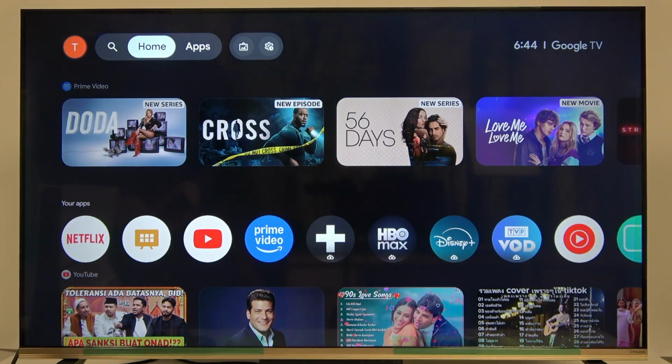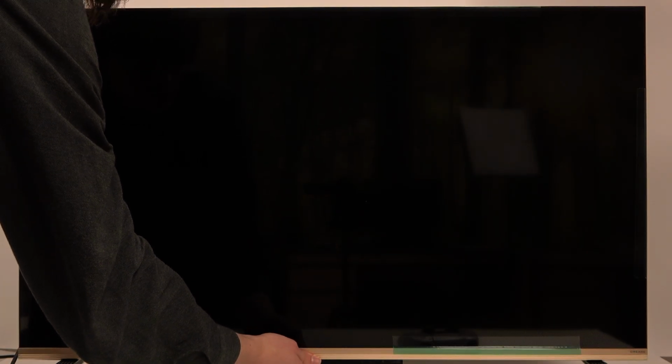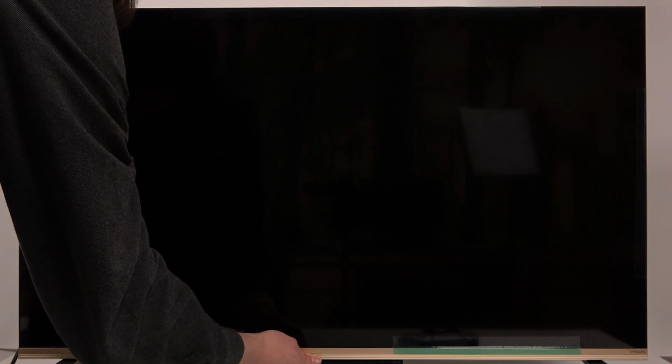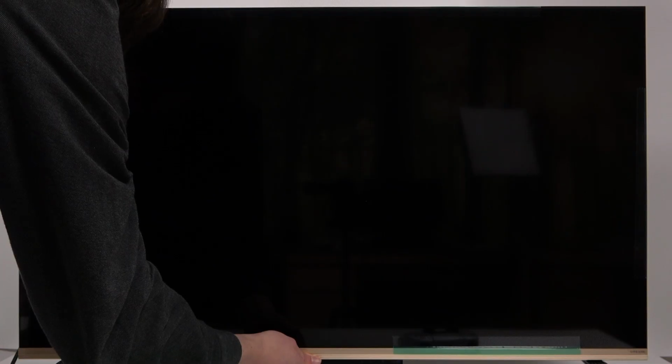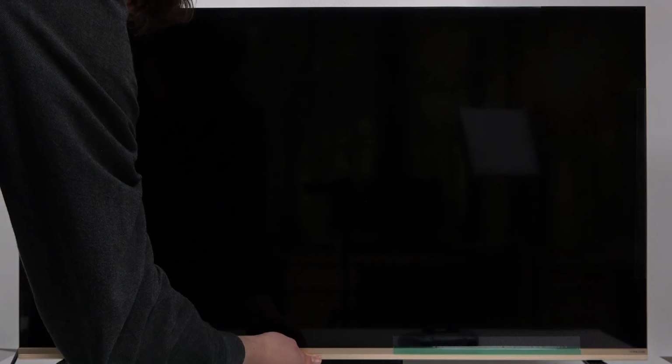To wipe old cache data gathered on your TV through the recovery mode, first of all we're gonna have to fully power it off by unplugging the power cable from the power outlet, and after that we're gonna have to start holding down the power button that is located right at the bottom of the TV. So hold it down and keep holding it, and while holding it, reinsert the power cord back into the power outlet and just keep holding the power button.